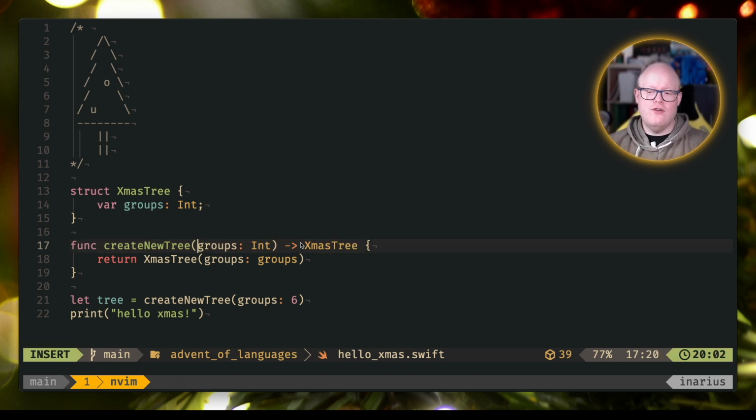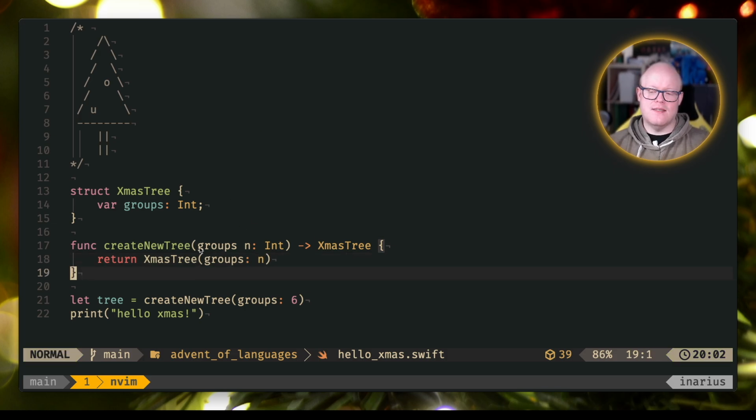However, what I can do is we have an external and an internal name. And what we have here now is both the external and the internal one. So this is what we are using on the outside and on the inside. I could, for example, do something like groups, and I call it internally n.